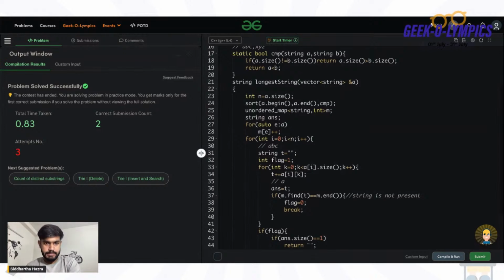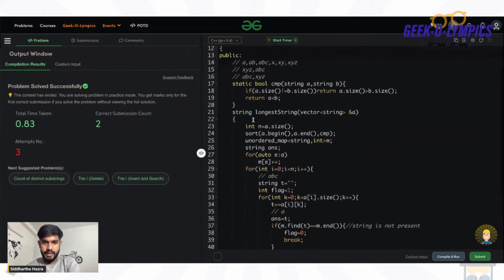Can you explain line number 18? Yes, absolutely. That's my job. Okay, this one. See, this is what is happening here. If the size is not equal, this is a comparator thing. If the size is not equal, then the one with the biggest size will come first. We are giving size the first priority. So this would just make X, Y, Z and A, B, C come before everything. A, B, A, B, C.